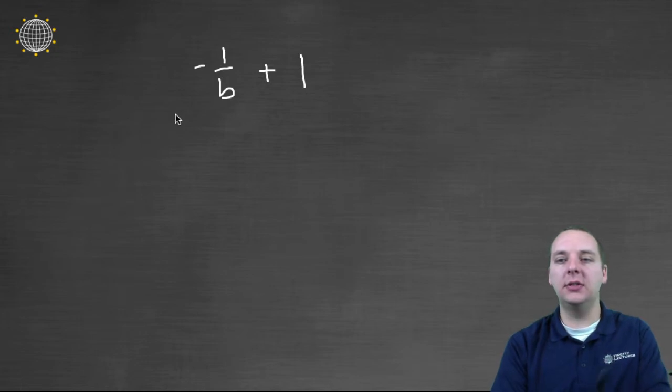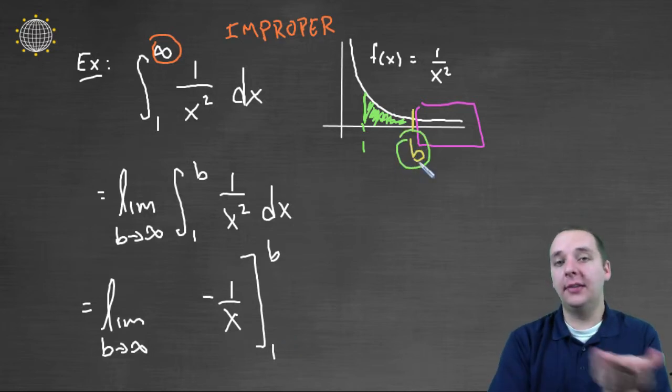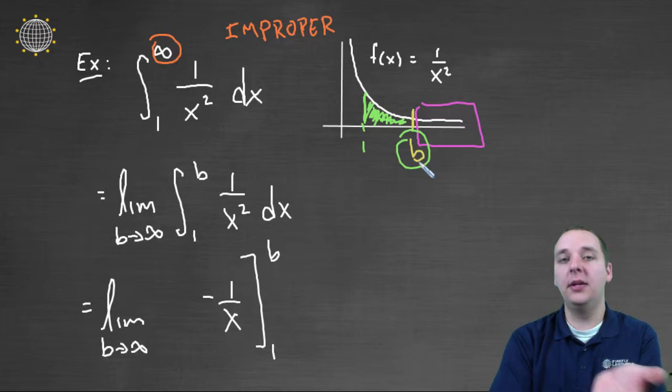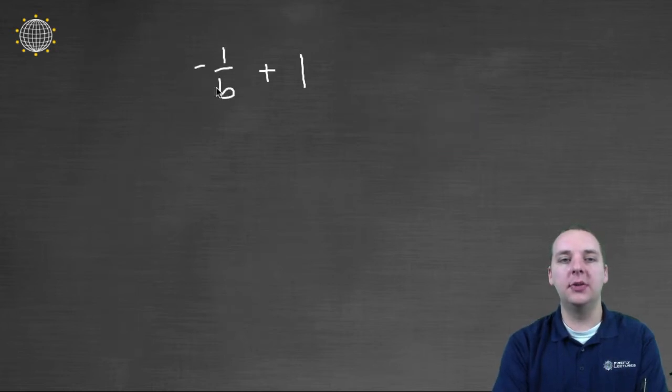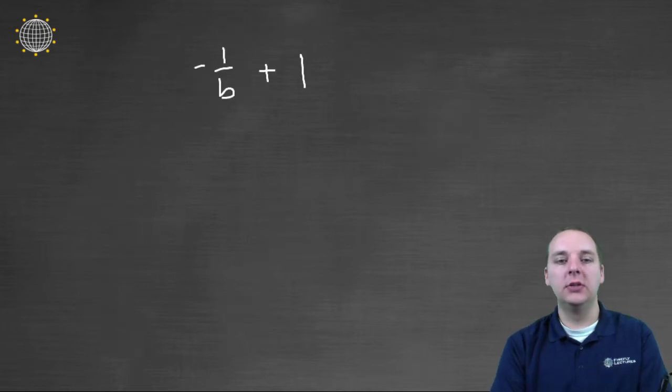So now that that's finished, that would be the area up to some kind of floating b value. So if we ever got around to telling it what b should actually be chosen to be, like 10 or 12 or 20 or 100, then you could quickly just substitute that b value in here and you'd have your answer. But I don't want b to be any finite value. I want to push my way all the way out to infinity so that it's equivalent to the original integral. So that's where the limit comes in. So now we're going to take the limit of this, right?